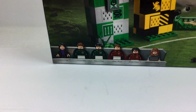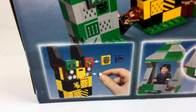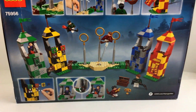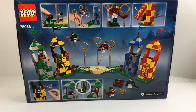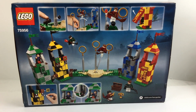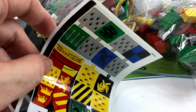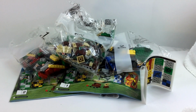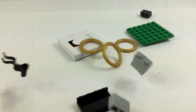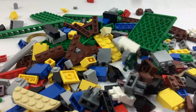I'm really excited for another Harry Potter set. There have been so many this year. They are awesome. This is the Quidditch match. And as you can see, we're going to have a great time learning about Quidditch today and seeing how this set goes together and how much fun it's going to be to play with. As you can see, there's lots of stickers and 500 pieces and 2 books. But first we have to get started with Lego Rain, because there's some awesome pieces in this set.